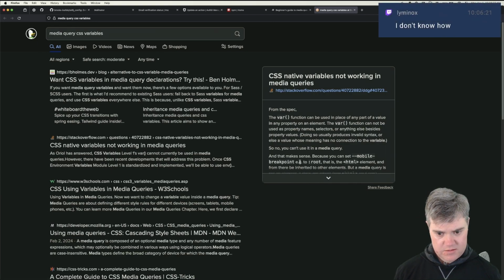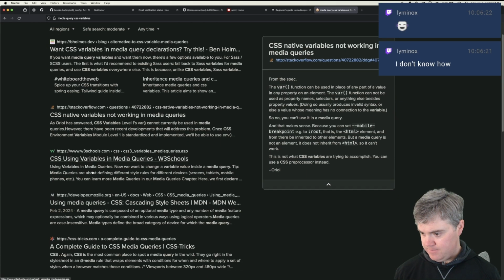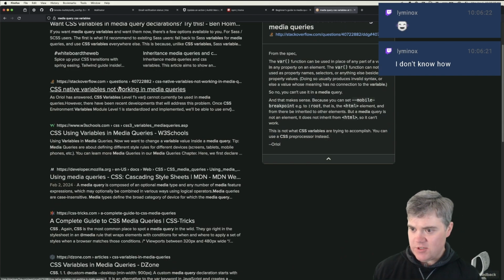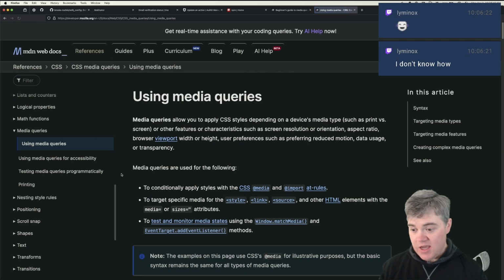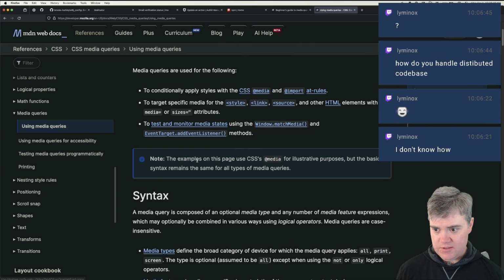Okay. CSS native variable is not working in media queries. Okay, I am using Sass though, so I can use Sass variables.